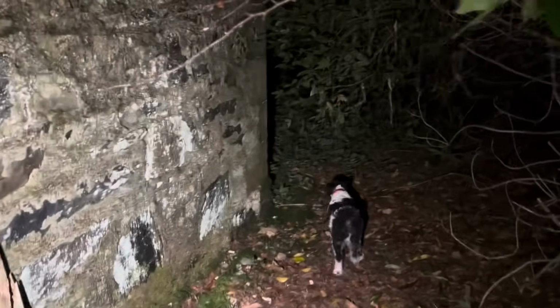Now, I am just going to do one more thing. I'm just going to check around the back of here, because recently I've been going to these places, seeing a way in and just climbing in through that way, and then finding out there's an open door around the other side. So I'm just checking that I've not missed anything before we go and climb back in through that window. I think it's possibly, you know, look, that's a door that's been sealed up. I think that's possibly the only way in. We'll have a look around this one last corner. Oh, this is where we were a minute ago, though.